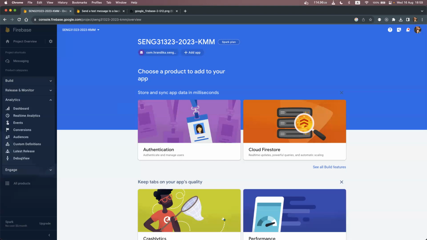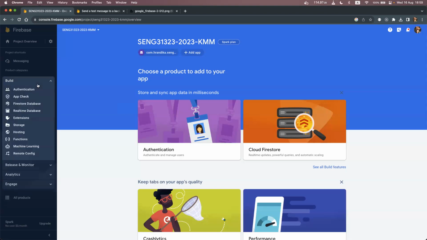Okay. So who here has used Firebase, not in mobile, maybe in other scenarios? I have used Firebase for one of my projects.